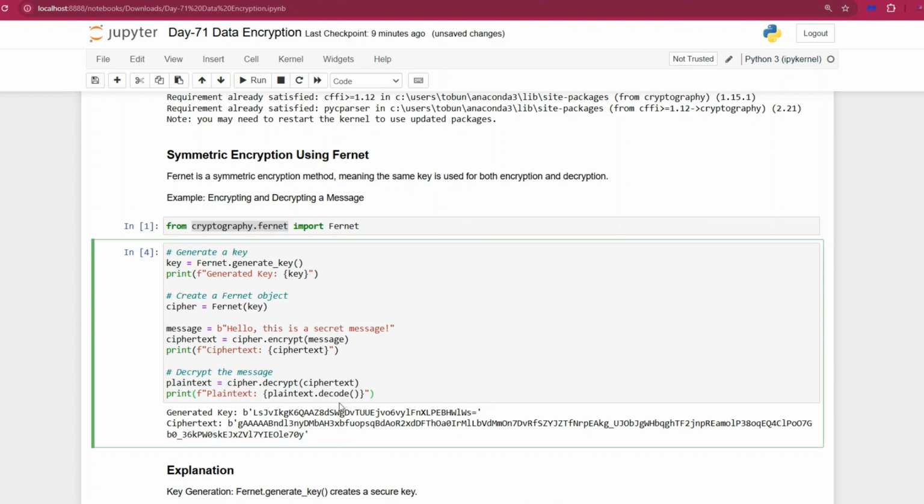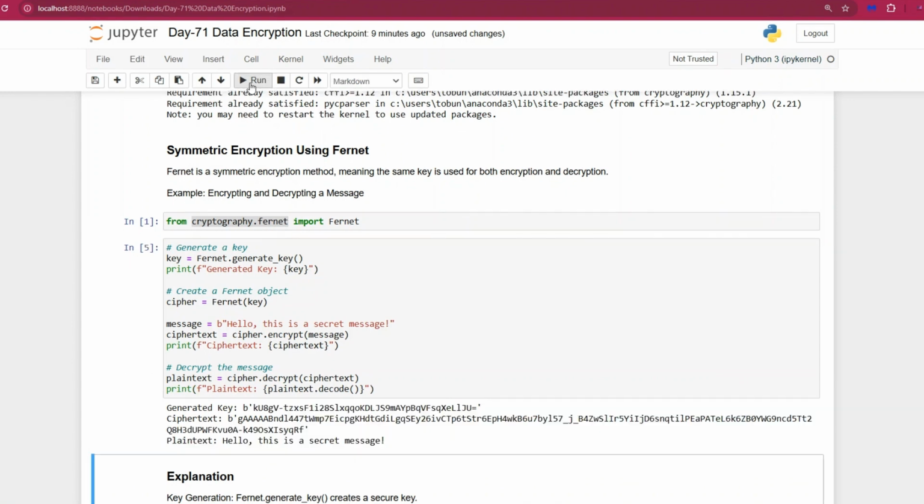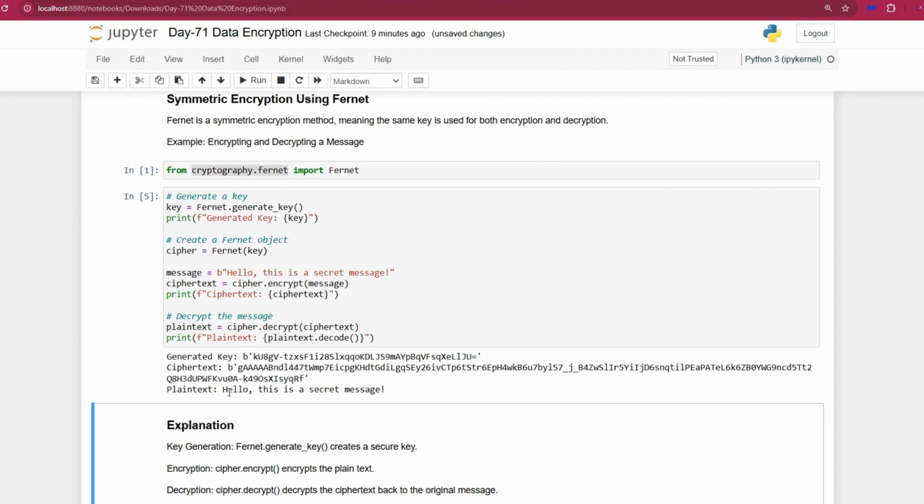We'll use the plain_text.decode. The decrypt method decrypts the ciphertext back to its original message using the same key that was used for encryption. The result is also in byte format. So the decode method is used to convert it back to a human readable string, and the plain text will then print it out. So let me run this again. You see, we have our plain text printed out exactly the same way our message is. So this b converts our message to a byte format, and then this decode converts the byte format back to a plain text that you can understand.